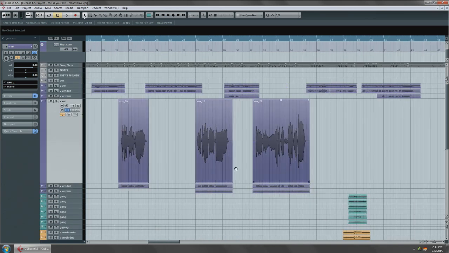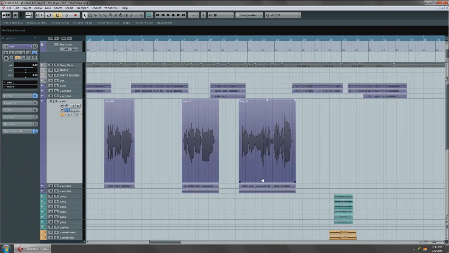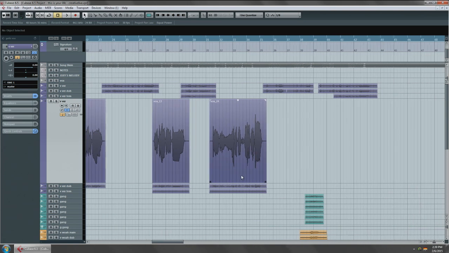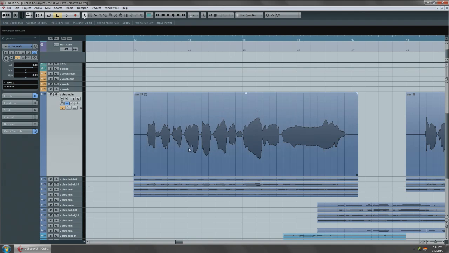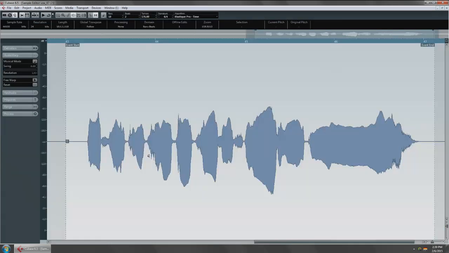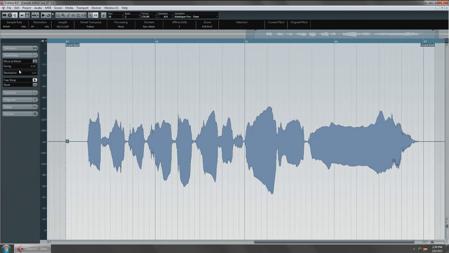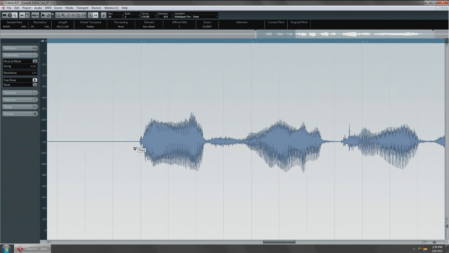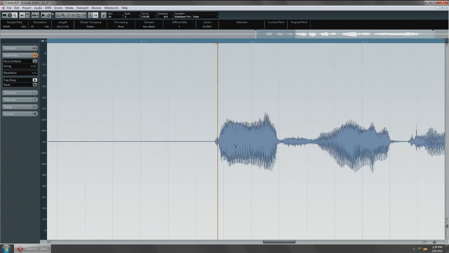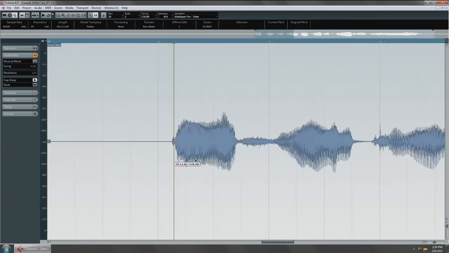The next method of doing it would be warping it, and the tool for warping is called free warp, at least in Cubase. So let's go into this sample editor. And then when we click on audio warp, we're now given a tool called warp. When I click on something and move it around, it doesn't look like it's doing much.